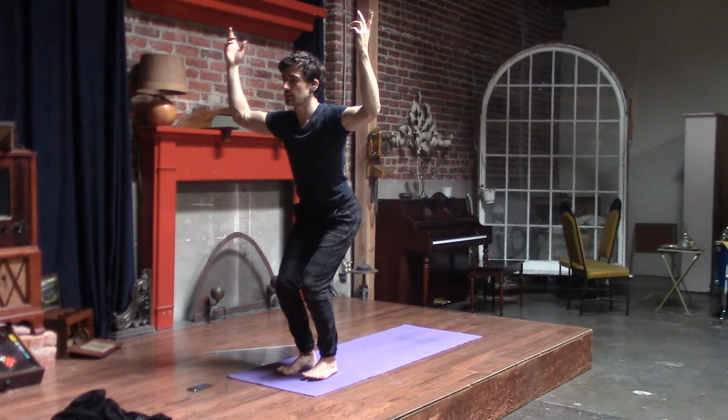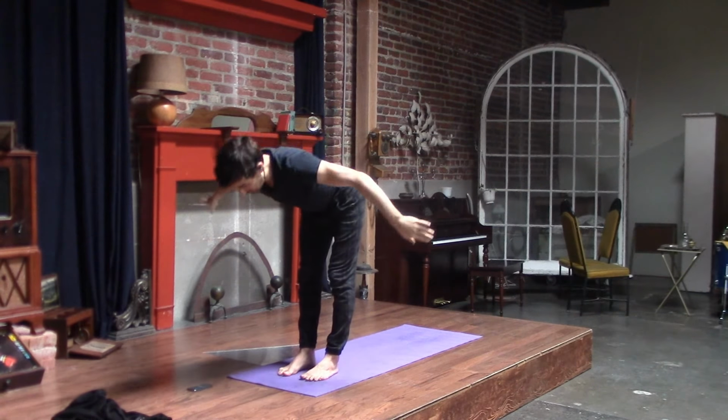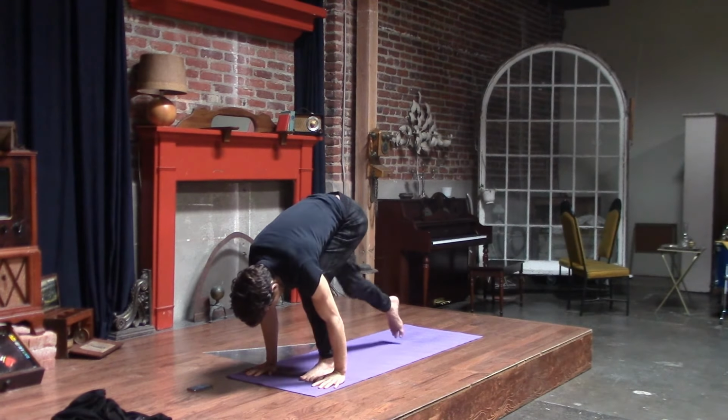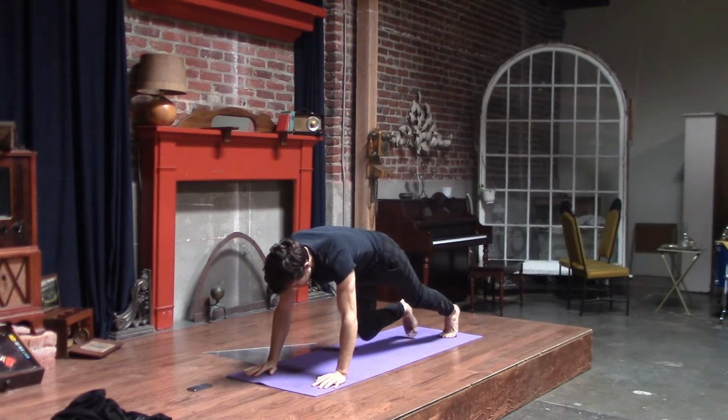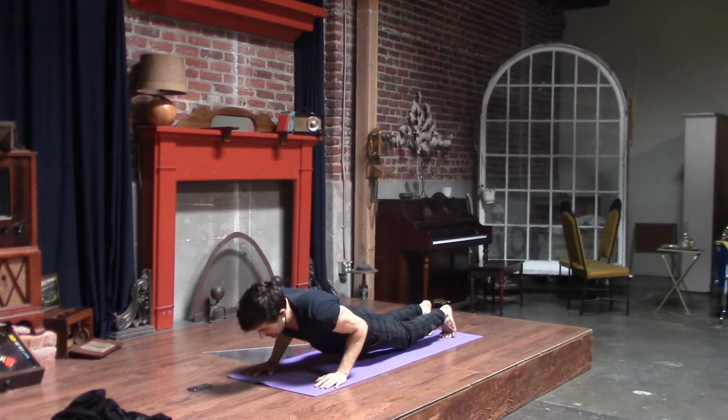Take one more inhale in. Exhale, lead with the heart, straighten the legs. Plant the hands. Inhale, stepping back to plank. And then exhale all the way down to your mat.